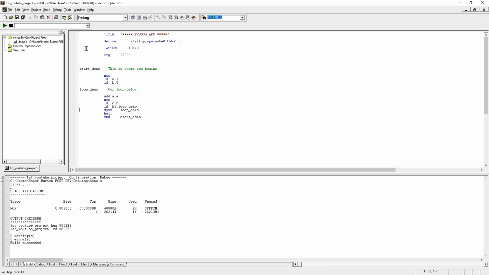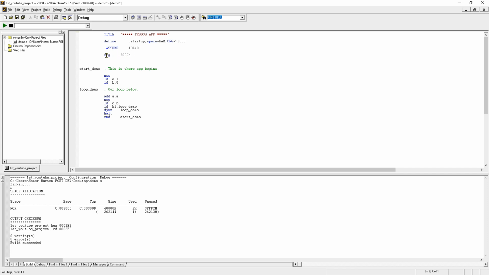So again, to start over, these were assembler directives that set up the title that would go at the top of any listings of this program, and the define statement defining this segment of code I called startup as using RAM space starting at 3000 hex, originating in RAM memory.